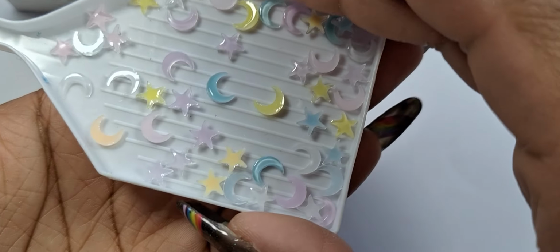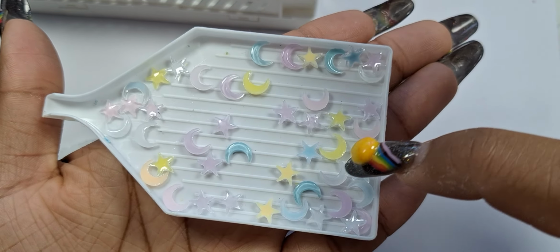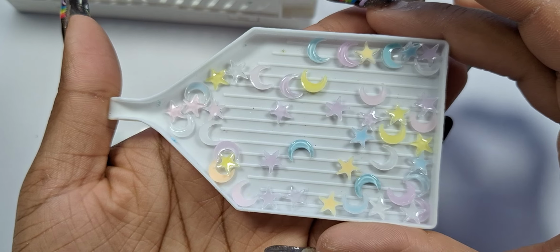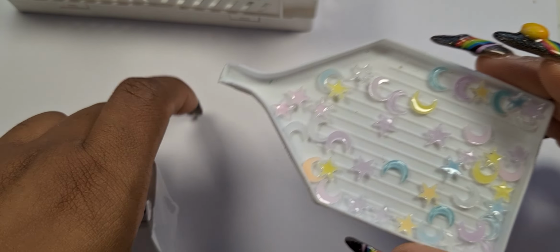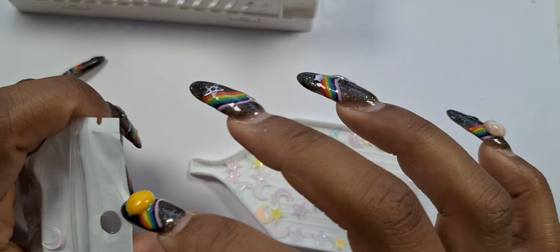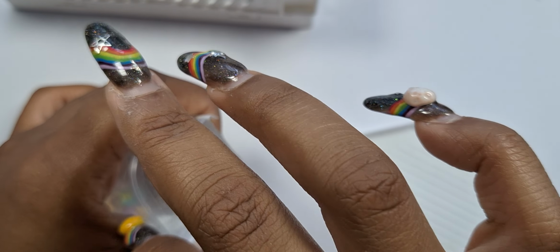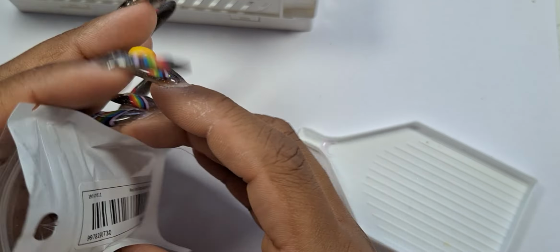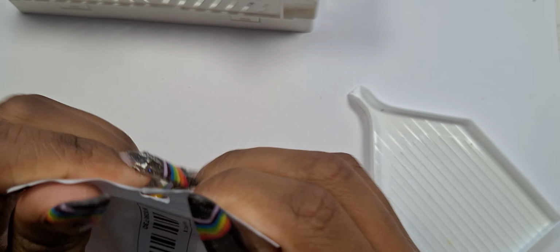I'll just show y'all the leaves as well. Show them in real form. Oh yeah, great, all of them decided to go on their back. But yeah, very nice. As you can see, it's pretty purple heavy, but they are very pretty. And again, it's not a lot of them, and I think when you buy fewer charms and fewer accessories, it does challenge your creativity a little more. So I am definitely adapting more, and I kind of moved into trying more hand-painted art. So I haven't been relying as heavily on charms as I did before, which is also not a bad thing because sometimes charms can really make a look. But yeah, I'm trying to steer away from that.